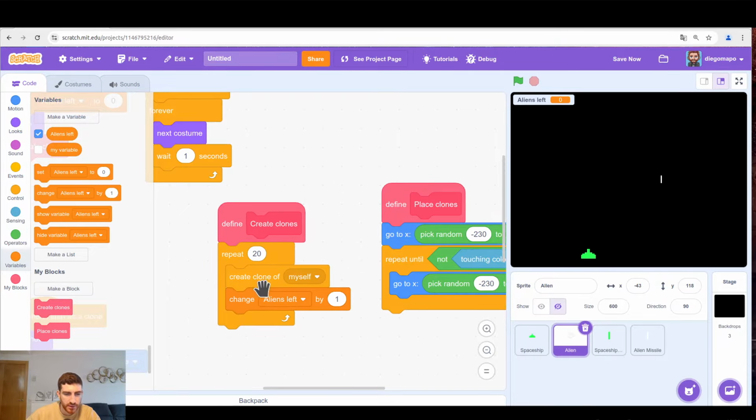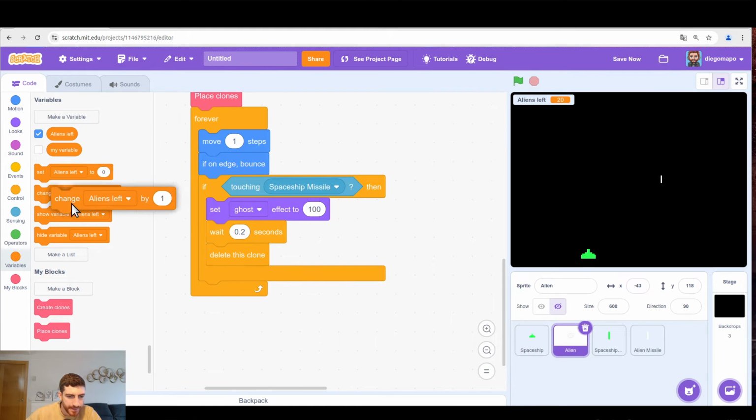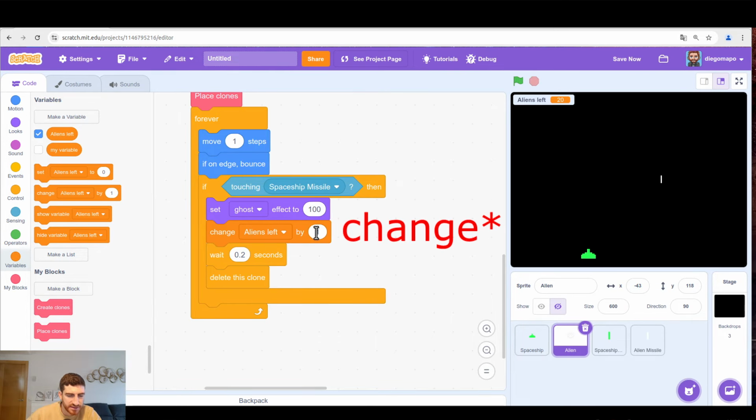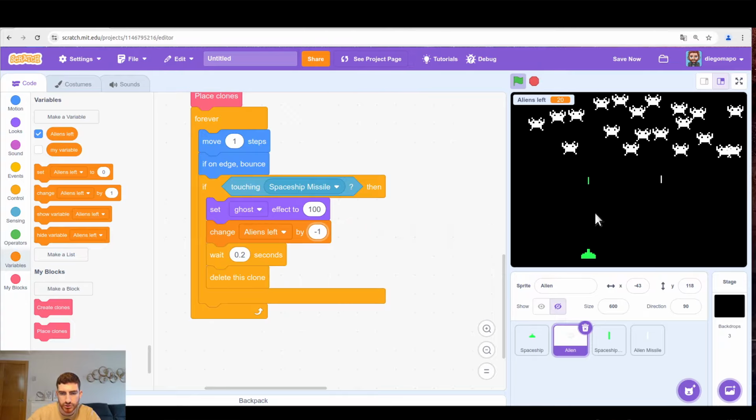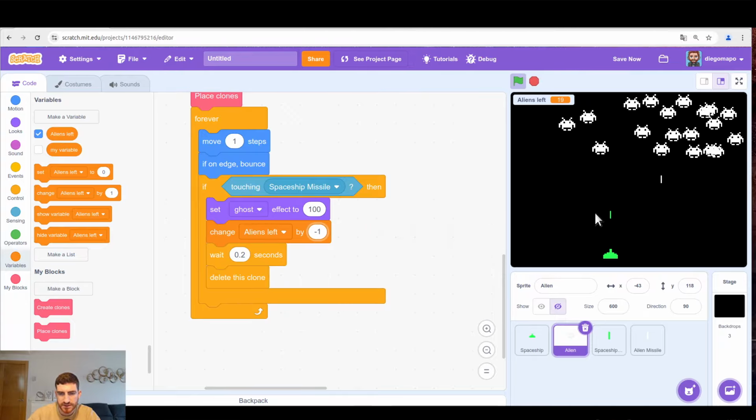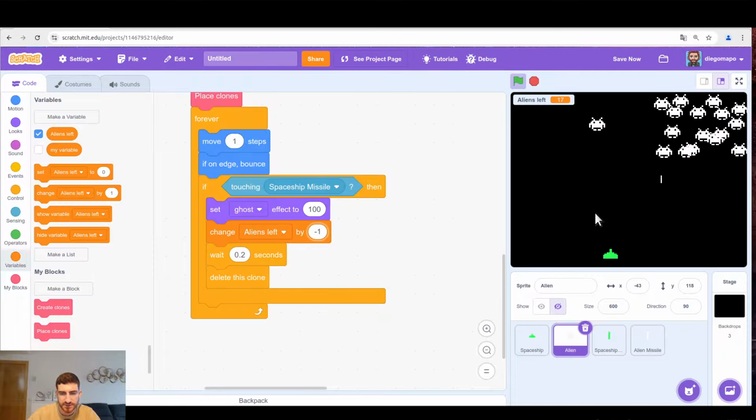And it is. And now, when the aliens are touching the spaceship missile, or the other way around, they are being touched by it, we're going to change aliens left by -1. So when shooting, as you see, this number decreases.